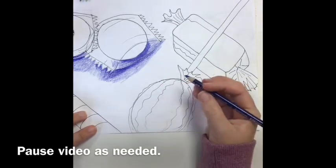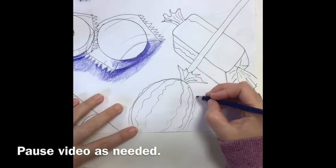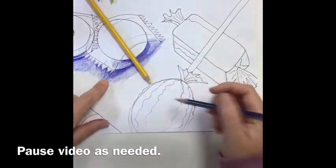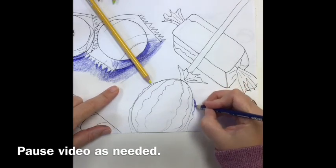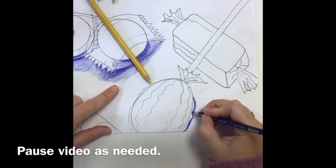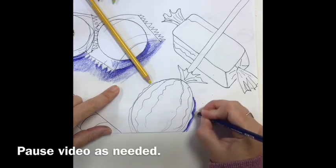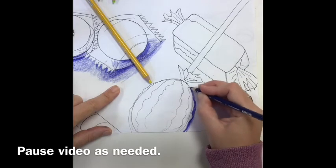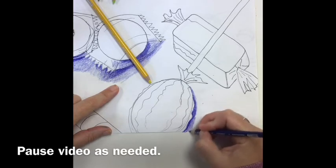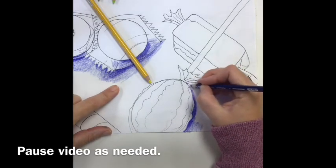All right, I'm gonna move over to this candy, and I'm gonna make sure that I know where I'm gonna put my darkest value, where the shadow's gonna go, and it's gonna go on the right-hand side, away from the light source. So it's on the opposite side from where the light would hit. And I'm gonna do a darker line right next to where it hits the table. You might start to get the hang of it, and if you do, you can go at your own pace and follow along if you want, or slow down or go faster if you understand. So I'm just making it darker right where the form hits the table, and then it gets a little bit lighter.